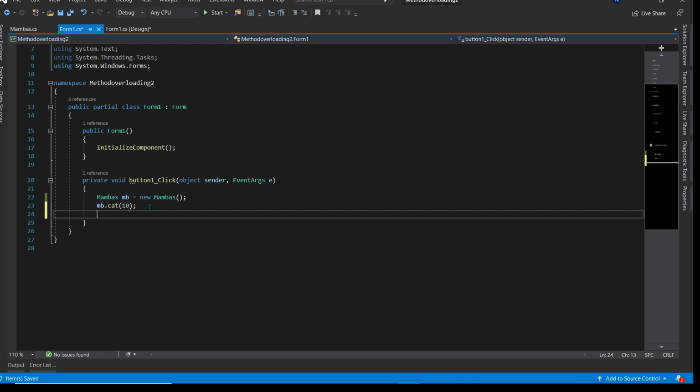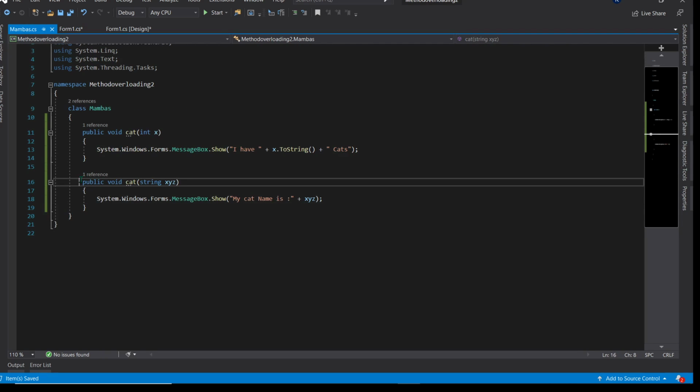Okay, so to call that method, instead of this integer, if we pass a string, let's say this is the string, then this is going to call this method.